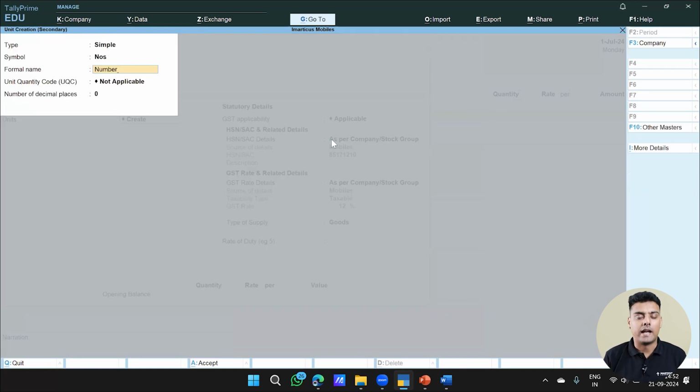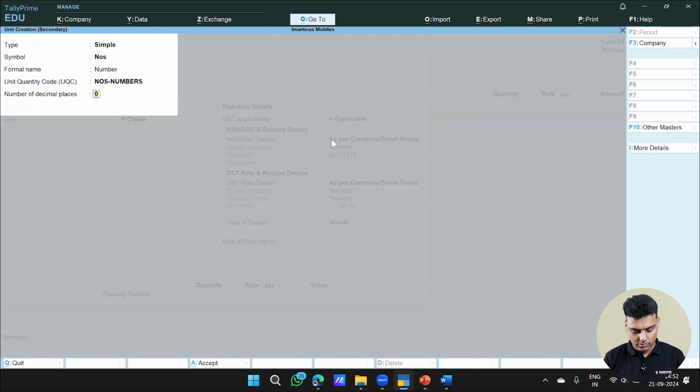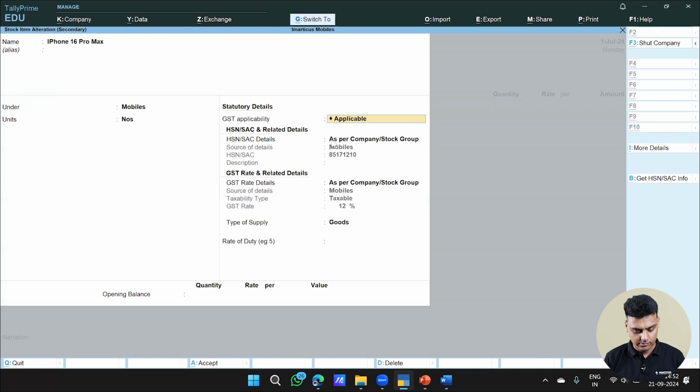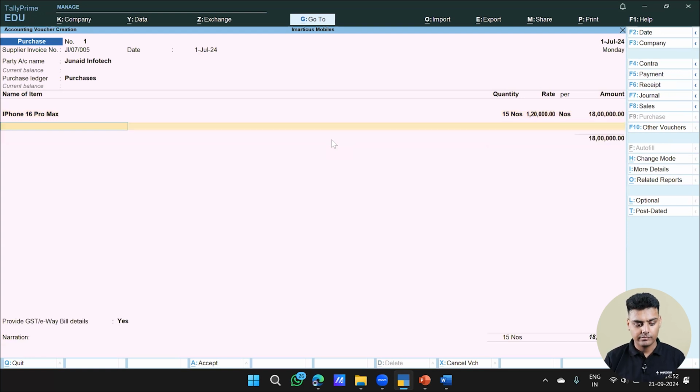I can create a unit, and I have created a unit called numbers so that I can keep track of my units of inventory. As you can see, I've purchased 15 units of iPhone 16 Pro Max at 1,20,000 per unit.